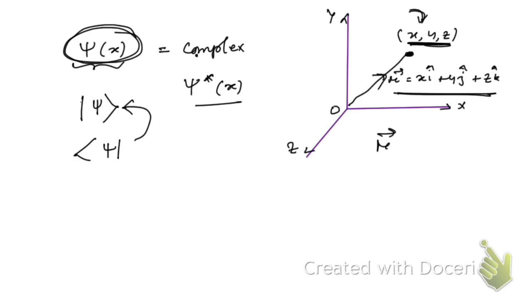Now let me clean this space first, and let me add one more thing. This vector represents the position of a particle in three-dimensional space, and this vector is for an infinite-dimensional space. That is Hilbert space, which we have already discussed in the last lecture. In the description box I have given the link. Do watch that video first, get the information on Hilbert space and linear vector space first, then you will understand better.